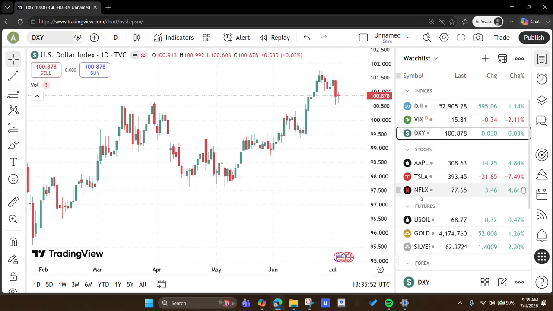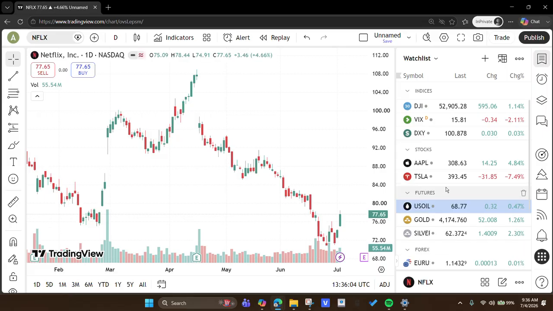You're just gonna pull that down, and then each one of these that you don't want, because you might want Apple up there, you might want Tesla up there, you might want Netflix up there. If you don't want those, you're gonna just click on them. Boom, click, boom, backspace. And if you're on mobile, you should be able to just click the little delete button. It's a little bit different on mobile, because you kind of have to click on it and scroll up or down. It's a little bit harder on mobile, but you guys will get it.